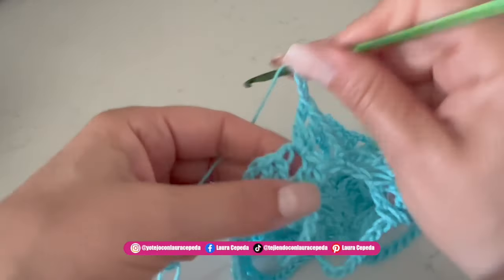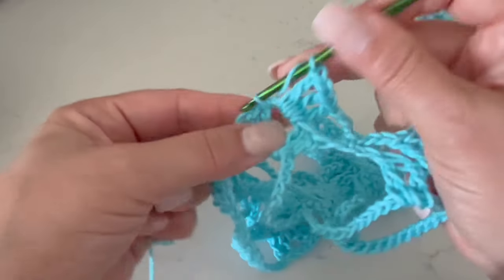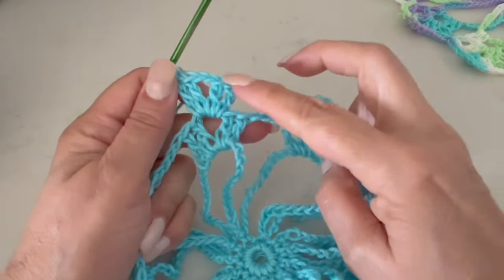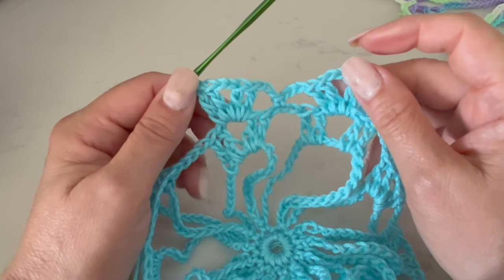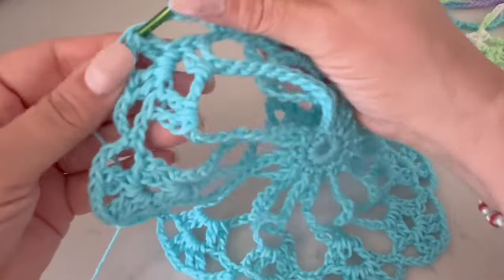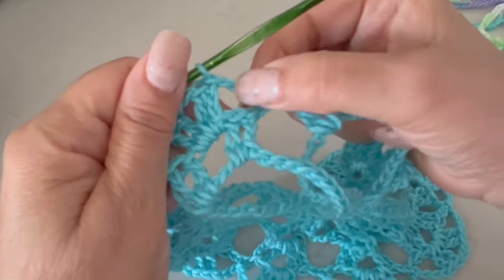So as you could see here between shells, we are going to make these 2 arches, okay? In the middle we are going to make a single crochet, and like this we are going to continue the whole row. So at the end we must have 12. Well, at the end we will have something like this. We will finish with 3 chains and we are going to slip one to close.